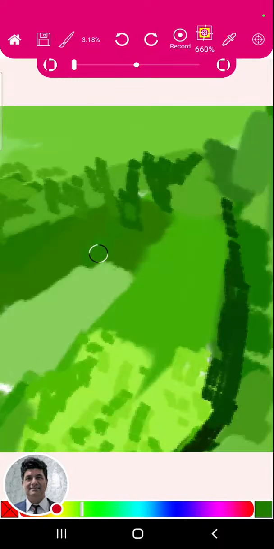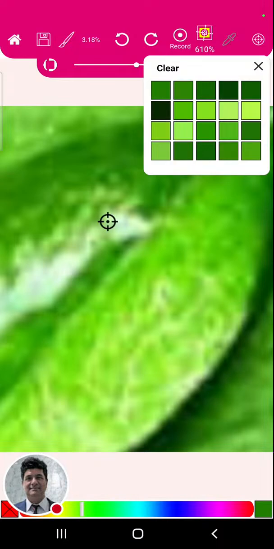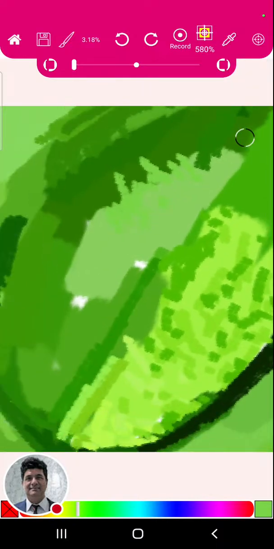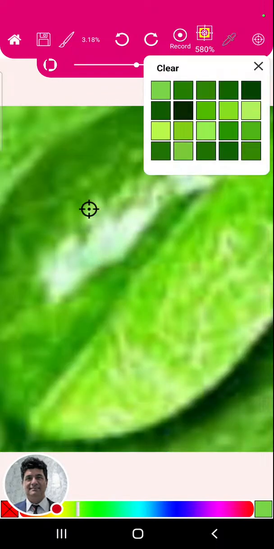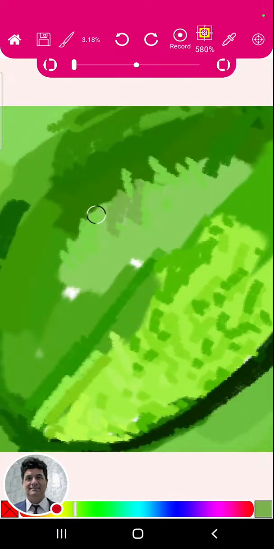You could say this is an experiment in photorealism, but I would like to think it's teaching you some tones, which is essential to photorealism.